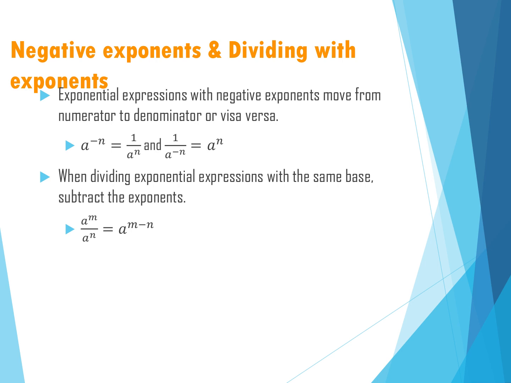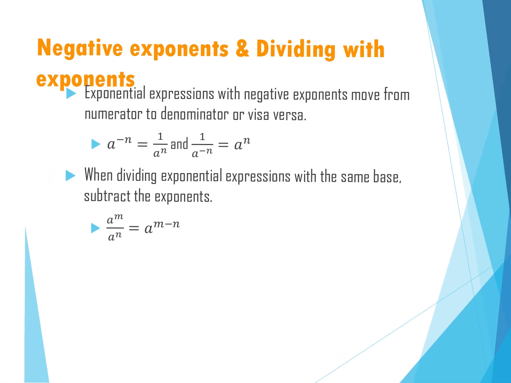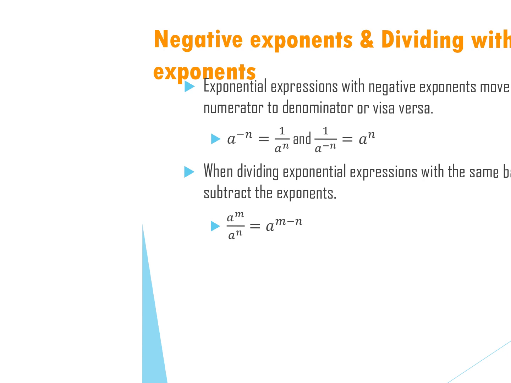So for example, if you want to think about these negative exponents like reciprocals, if I take this first expression, a raised to the negative n exponent, I can turn something that's not a fraction into a fraction by adding a 1. And then to simplify this and to make that exponent positive, I'm going to flip this fraction to its reciprocal. So I'm flipping it upside down. I move that a to the negative n power to the bottom of the fraction. So it never makes the answer negative, it turns it into a fraction.